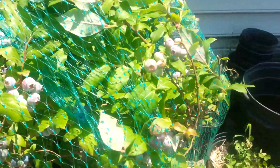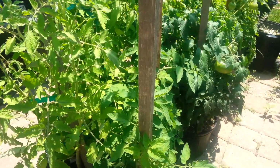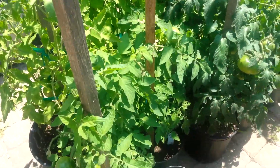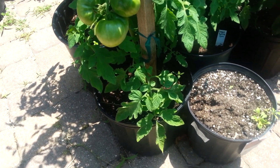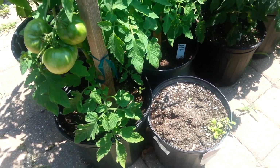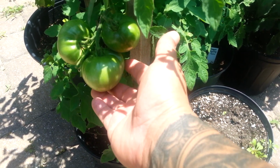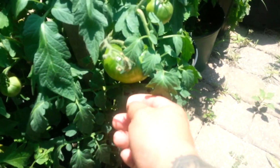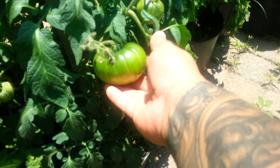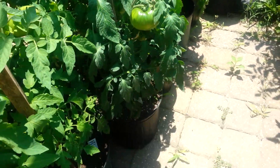So let's check out the tomatoes over here. I already pulled out some of the stuff that we had to harvest, like the lettuce. I'll get into that in a minute, but I wanted to show you these beautiful tomatoes. This is a new variety. I've never grown this particular variety. It's Oregon Spring, and it's supposed to be an early one, but they look pretty good. Yeah, they're looking really nice so far. I'm really happy with that.